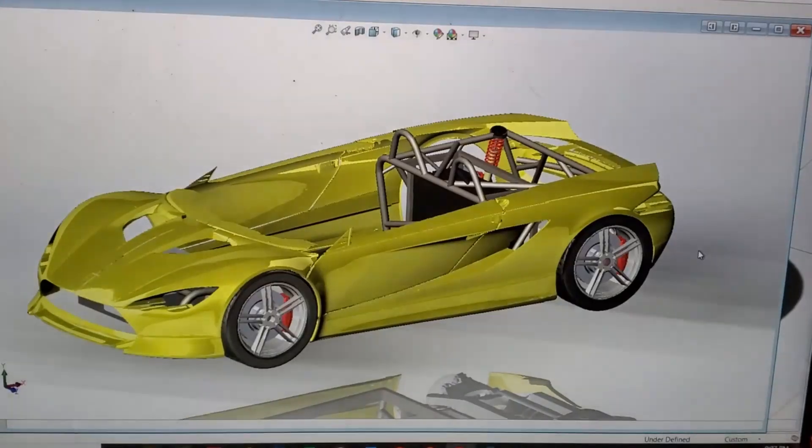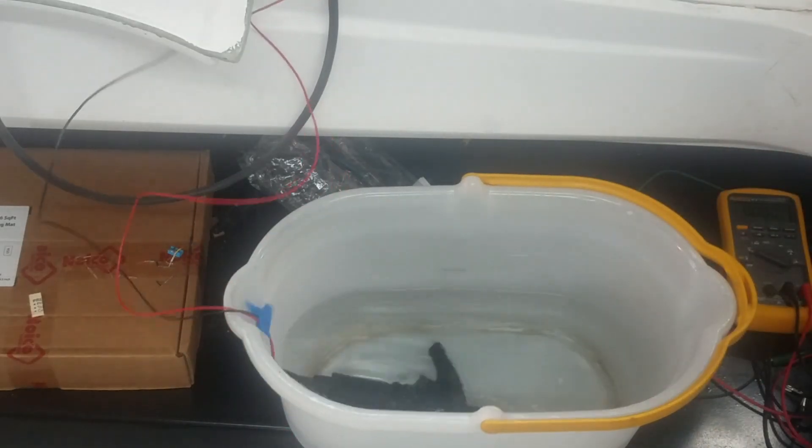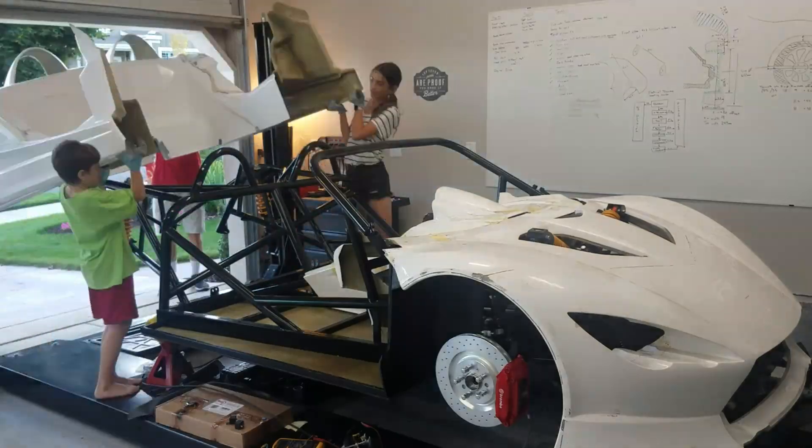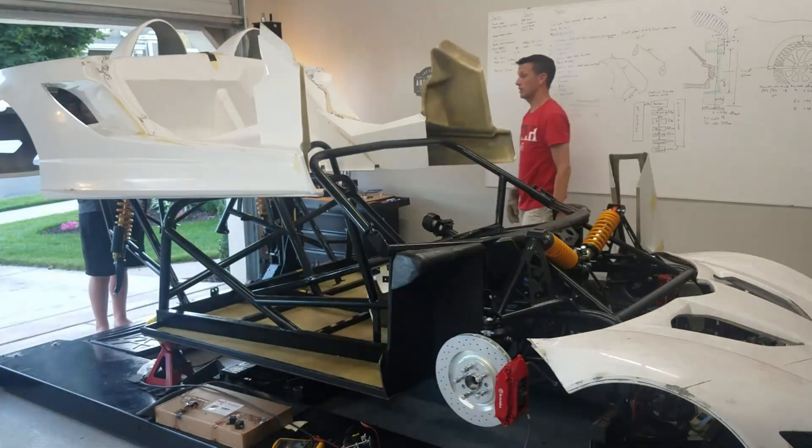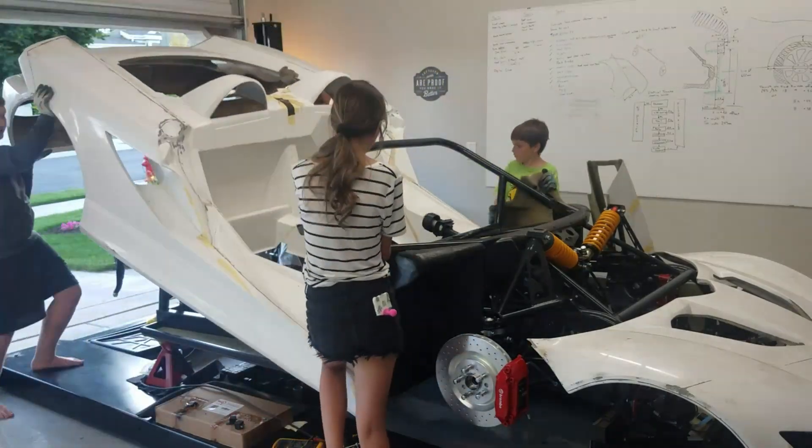Welcome back. For those of you who are new, let me tell you a little bit about what's going on. I'm just an average guy who likes cars and really needed a hobby, so I thought I'd build a car. I don't have any good qualifications, I make lots of mistakes, but I figured everybody can enjoy watching a car be built, laugh at the mistakes, and share in the triumph. One of the troubles is I don't have a manual, so I don't know what's supposed to go next.